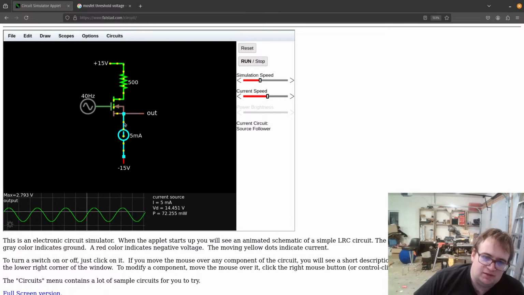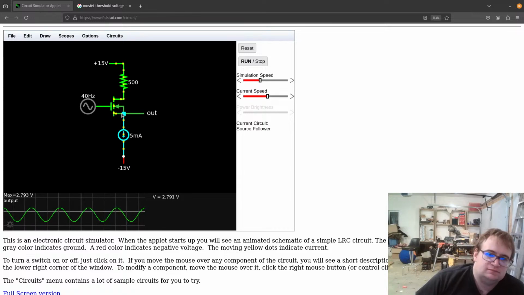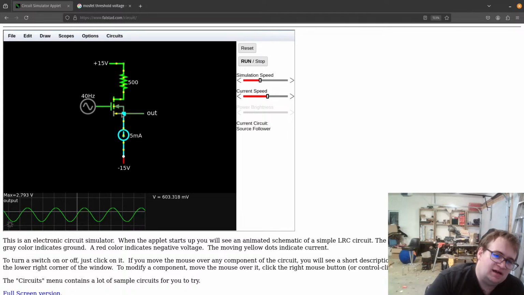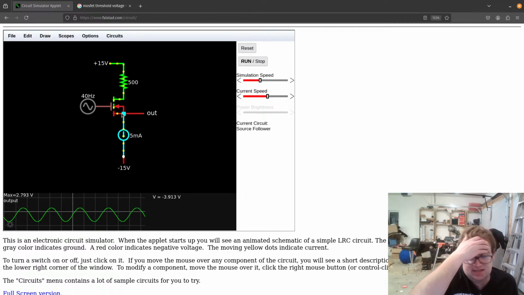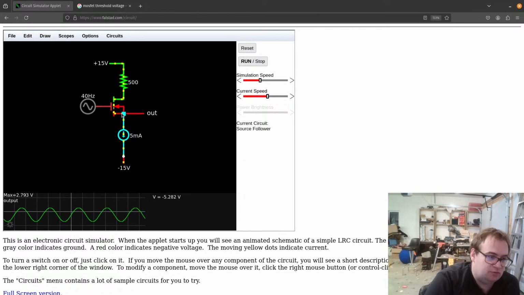This whole time, the current is going in the same direction. Yeah, it's 2.7 volts. It would still go in the same direction because the minus 15 volts is less than the 10 volts or whatever it gets up to.